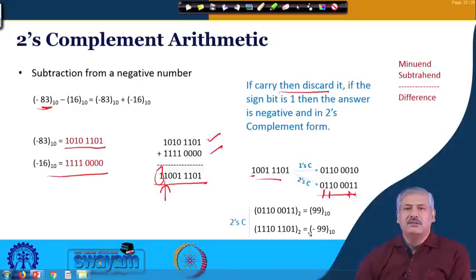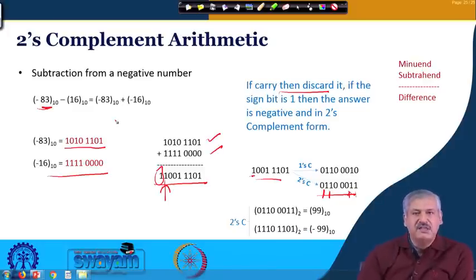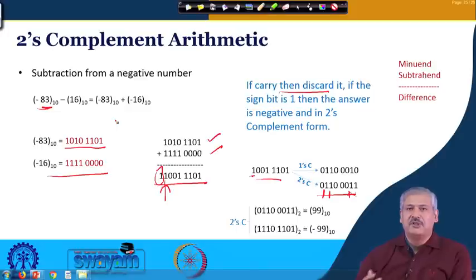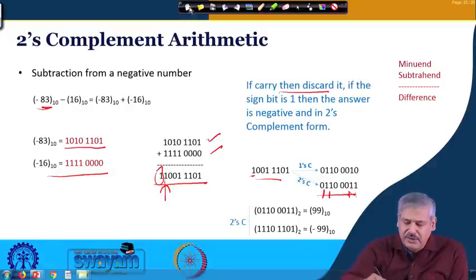Whenever you are adding positive with positive, and here effectively it is negative with negative, you have to be careful that it does not go out of the range. If it is positive and negative or negative and positive, it is always within the range. So, this is something that we take note of.